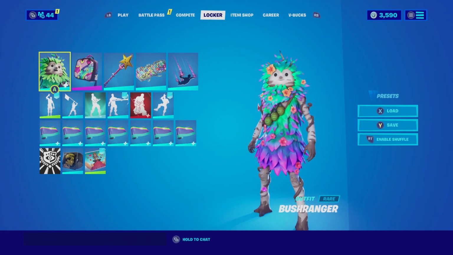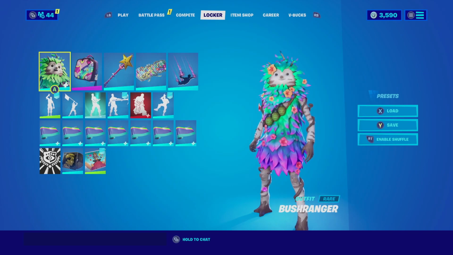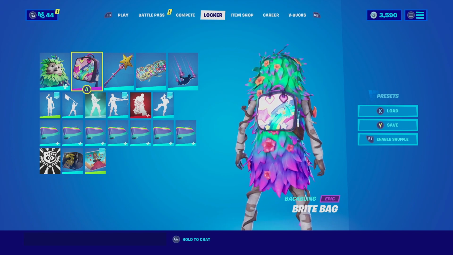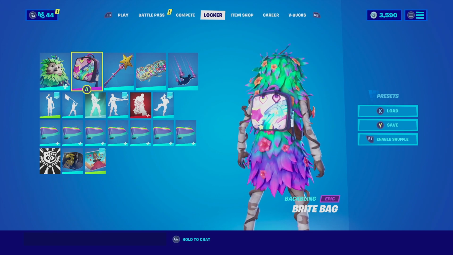For the next combination entry, we do have the entry from PeoplePick with the Bush Ranger with the Blooming Edit Style. Now, the Bush Ranger actually did get a new Edit Style, which was a much needed take. As you can see, it actually brought life to the skin, and when you pair it up with the Bright Bling, it's just a match made in heaven. The back bling itself is very colorful, and it matches really well with the Blooming Edit Style from Bush Ranger.